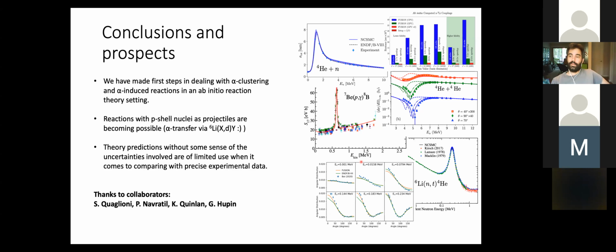Moving further, we have been able to describe alpha clustering fairly nicely, at least in the two-alpha system. We are confident that this will continue. This description of alpha clustering can and will continue to bigger and heavier systems. So this is something that we're looking forward to. And finally, we are now at the point where we can actually start mixing experimental data with the ab initio calculations in order to be able to not only arrive at predictions by themselves, but correct any possible issues that might exist within the nuclear force.